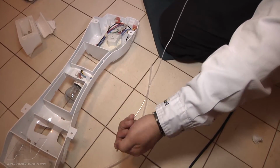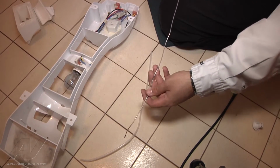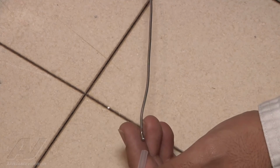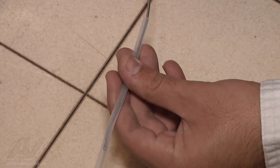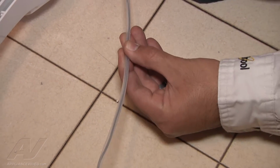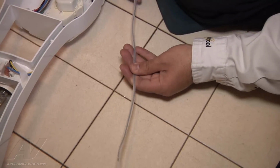Try to get it as straight as possible because when we put the thermostat sleeve on the bulb, if it's not straight, it is a little difficult to put on. The next step is to start inserting the thermostat bulb into the sleeve. Again, go slow because you don't want to accidentally bend the actual thermostat wire. So the straighter the wire is, the easier it goes into the sleeve.